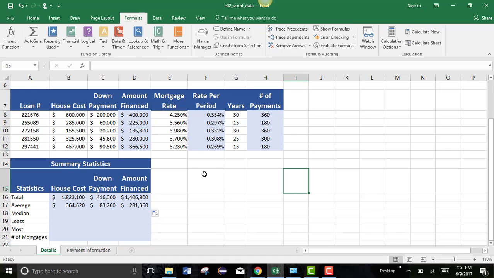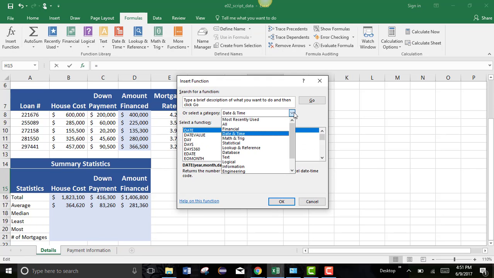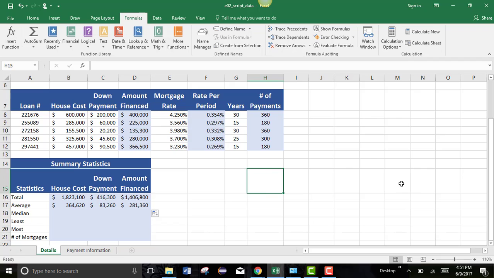So it's just something I sort of encourage you to play with. You could click on any blank cell here, go to insert function, and you'll see that they're broken up into different categories, but you could type a brief description of what type of function you're looking for. If you're taking a stats class, there's statistical functions. If you're taking an engineering class, there's engineering functions. If you're taking any kind of finance or accounting class, there's lots of financial functions available to you. So I just kind of wanted to point that out.